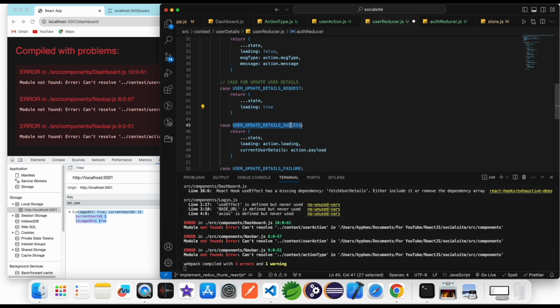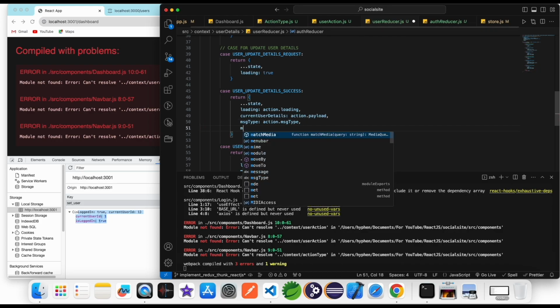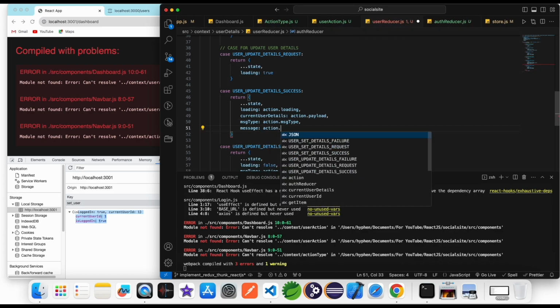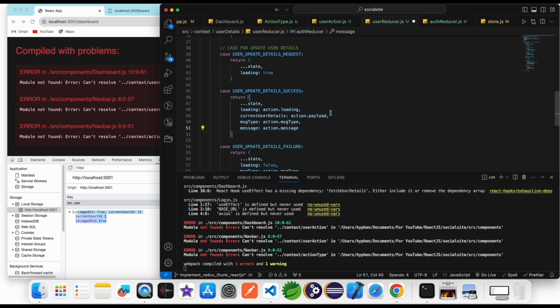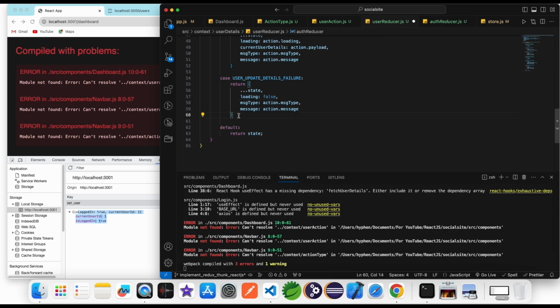Request code is the same, returning state and loading. Success, previous state and current user detail, and message type because I want to display a message every time the user updates the field. And the third for failure, pass message type and message.